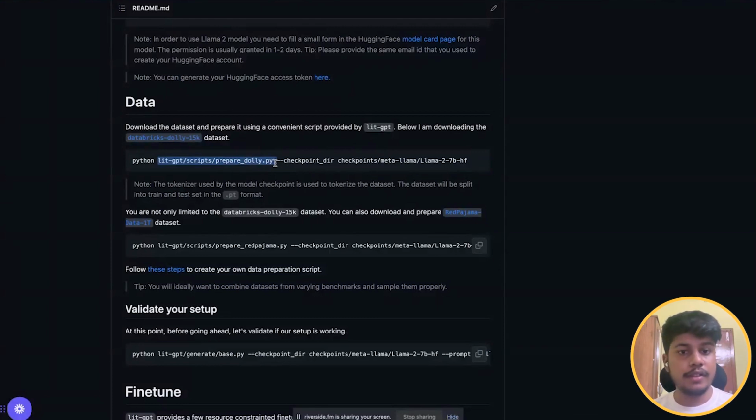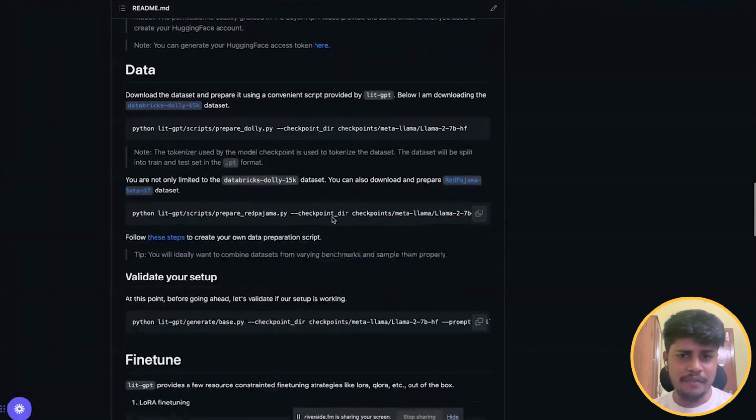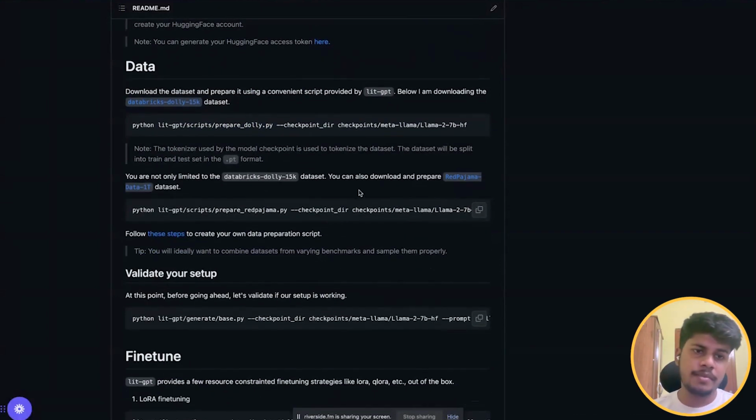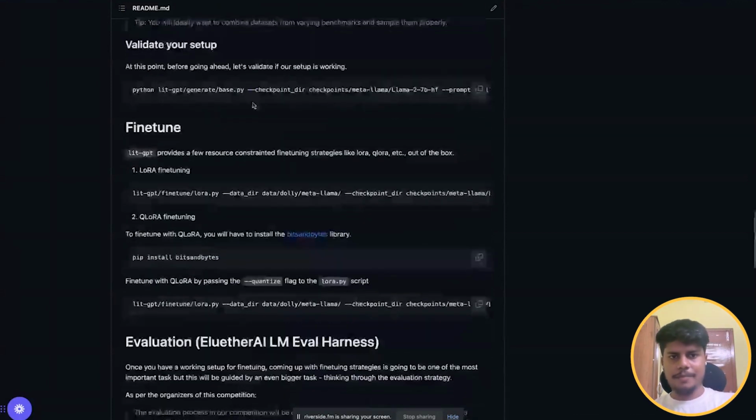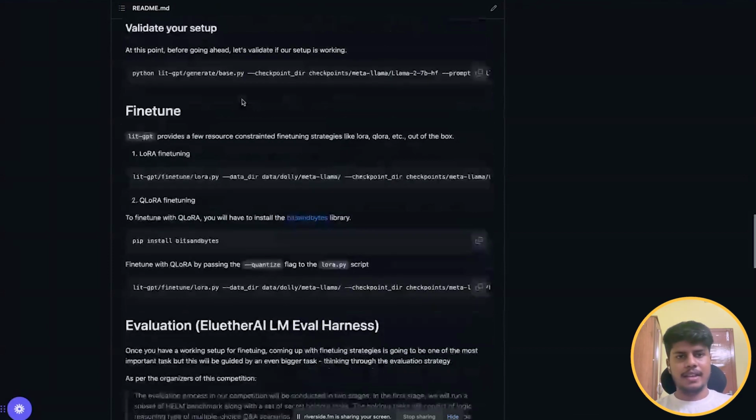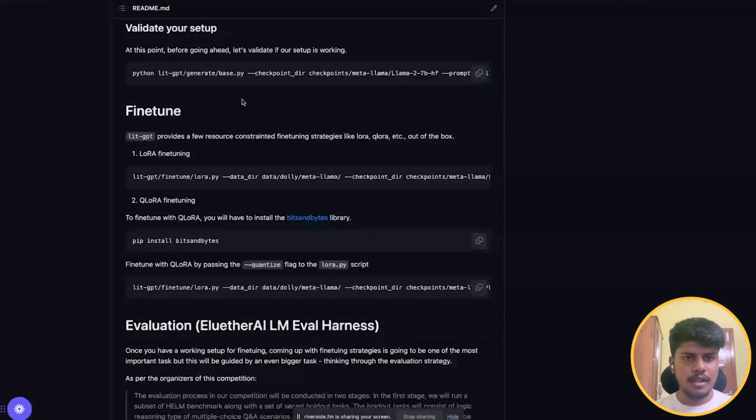In this case, I'm using Dolly 15K, but feel free to use RedPajama data 1 trillion, or use your own data, write some script, and you can start playing with the pipeline. Great. So we have some steps to set up the whole thing. Maybe you have to take care of CUDA, install Flash Attention, download the data, download the model, etc.